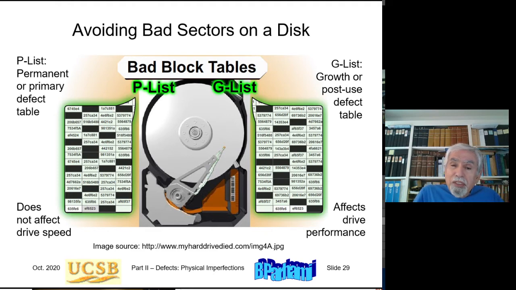Now, avoiding bad sectors on a disk memory is a good example of defect circumvention by removal. So what happens, disks use very strong error correcting codes, actually a combination of error correcting and error detecting codes. And then when we find out through those codes that a particular sector on the disk, a sector being just a chunk of the disk surface that stores a block of information, is judged to be bad, we no longer record data in that sector because the probability of getting incorrect data will be high.